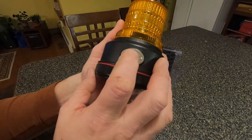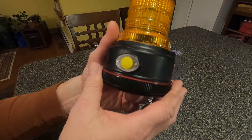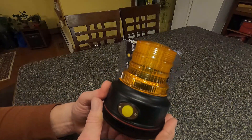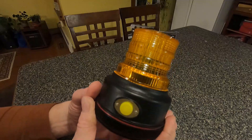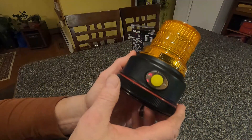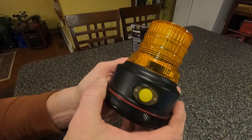If you put the switch to continuous, when you turn the light on it will stay on until you shut the switch off. That's how I'm going to use it since I'm only using it once in a while on the tractor. It has four different beam pattern versions: on-flash delay, steady, flash, and revolving. It's pretty durable — polycarbonate lens, corrosion, abrasion, and shock resistant, with a heavy-duty magnetic base.